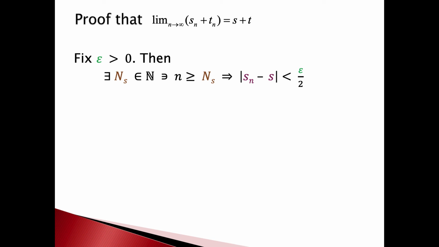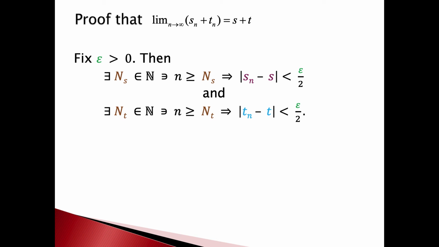But there's no reason to think that the same capital N works for the T sequence, right? So there presumably could be a different capital N. We'll call it capital N, and I'll write a little subscript T there to keep straight which N I'm talking about. So it's some capital N sub T that will now play the same trick with the T sequence. In other words, whenever n is bigger than or equal to capital N sub T, then the distance between Tn and T will be less than epsilon over 2. And again, there's no reason to think that the Sn's get close to S just as quickly as the Tn's get close to T. We haven't assumed that these sequences are related to each other at all.